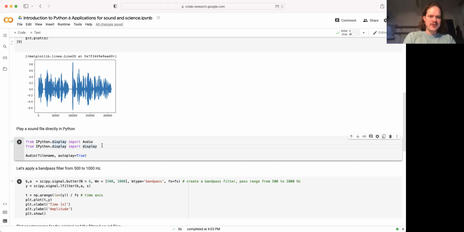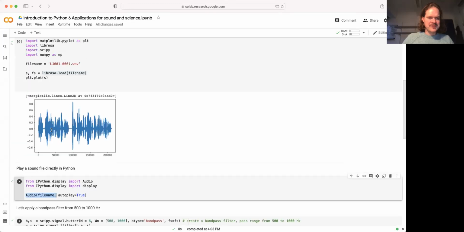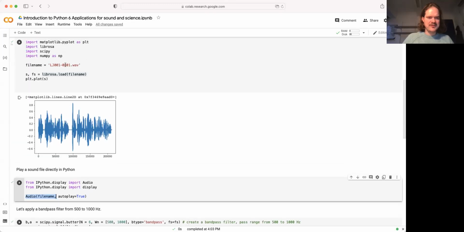This is a good example. I don't know what I'm doing. I just wanted to play a sound file in Python. So what I actually did is type "play sound Python" into Google, and it will give you some code snippets that work. So I just copied that. Then I call that audio function. It needs the file name that we've just defined right here.